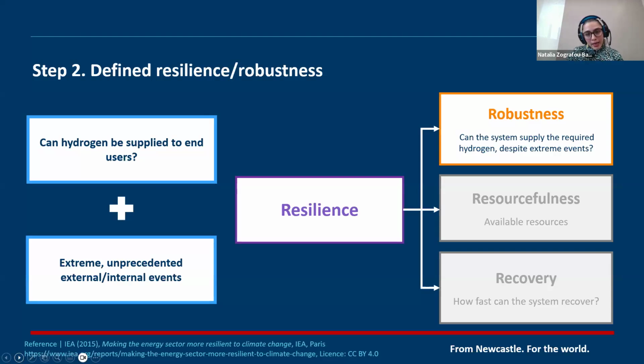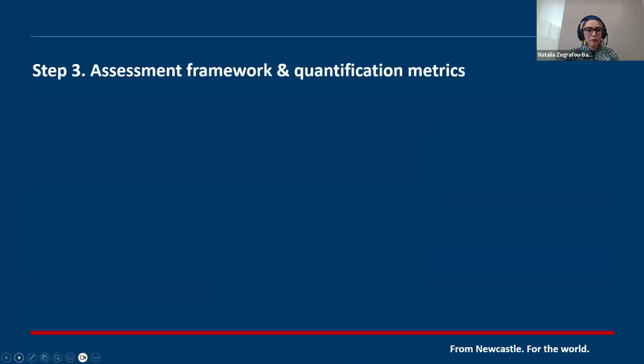And the IEA also said, though, that resilience is composed of two more things that we deemed important, which is why we added them, and I have in gray on the bottom right here. That is resourcefulness. Do you have the resources to actually maintain the required hydrogen levels? And the final one was recovery. How fast can the system recover? So in the definitions, to fully be able to describe resilience, we have proposed this analysis and definitions for the specific systems. Next slide, please.